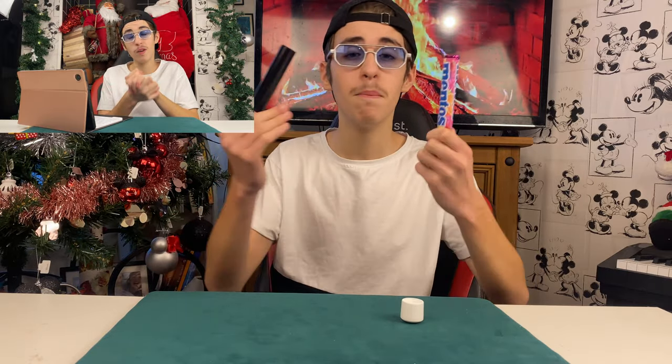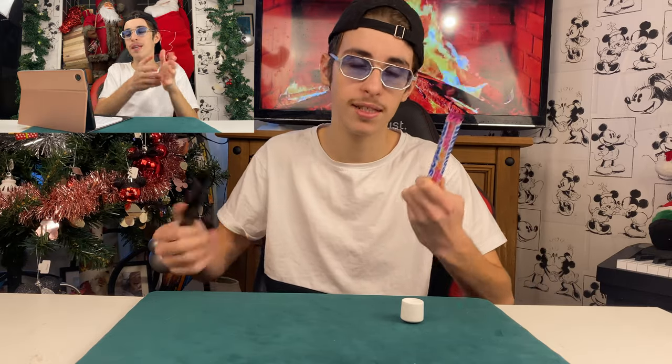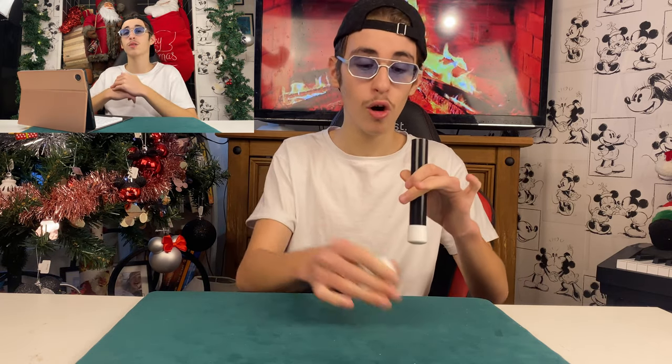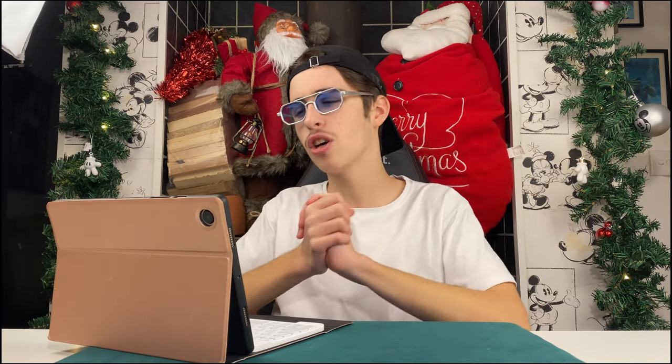Here we have a packet of Mentos. Back in the day, I used to sell Mentos — I know it sounds weird, but people used to go crazy for them. I used to sell the Mint Mentos, and then somebody asked me why I didn't sell the Fruit Mentos, so I started selling those too. I'd sell out every day — I'd bring myself 80 packets of Mentos a day, sell them, bring 100 packets, sell out completely. I never liked Mentos myself. Let me know your opinion on Mentos. If you made it this far in the video, comment down below with an emoji that represents mint or something along those lines.